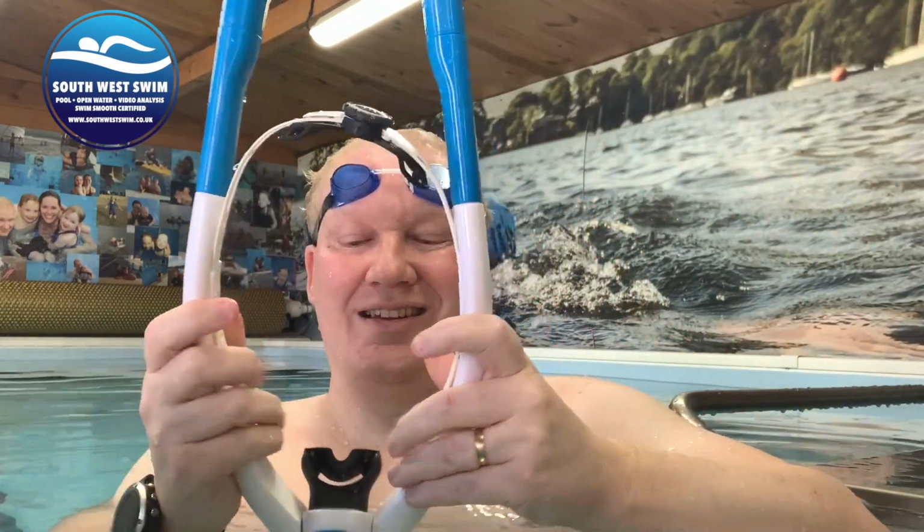I'm going to be using an Amio Power Breather snorkel, which is a little bit better for this drill. My go-to snorkels are this one and a Finnish Stability snorkel. So the Finnish Stability snorkel is fairly new, but it's absolutely fantastic bit of kit. So if you're looking to buy a snorkel, that's the one I'd recommend.